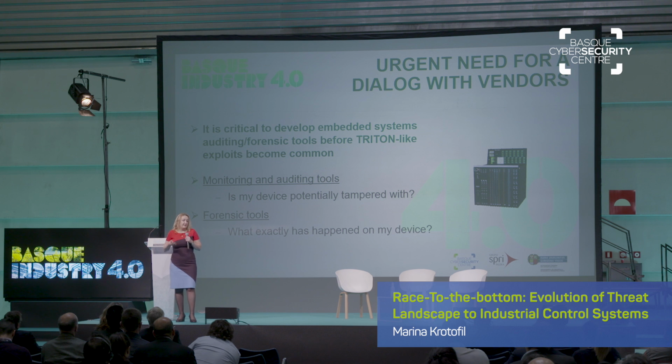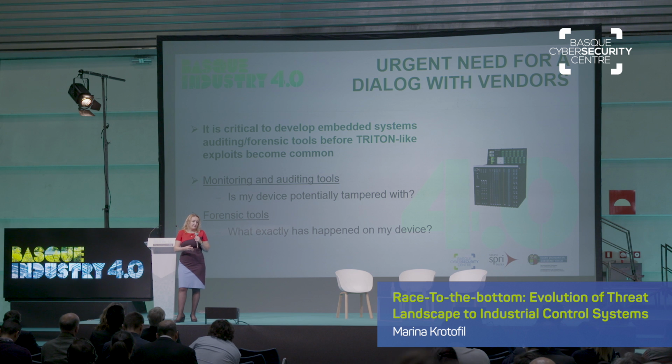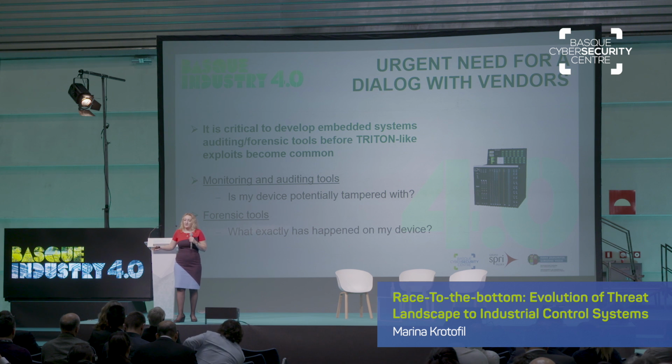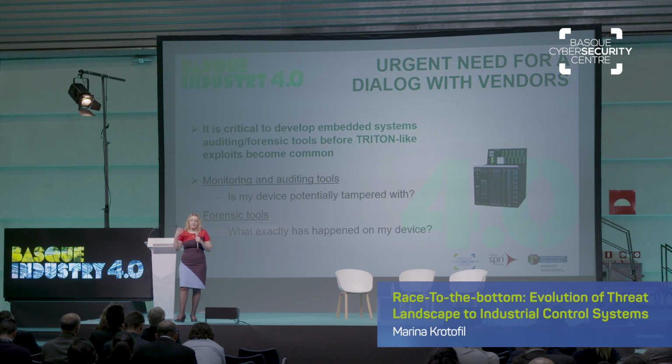So it is critical, as I already stated, to develop embedded systems auditing and forensic tools before exploits like Triton become common. So we need, for example, monitoring and auditing solutions: did somebody tamper with my device? Is my firmware changed? And then we also need forensic tools after we already know that somebody tampered with my device. What exactly has happened with my device? Basically, to support the forensic activities.